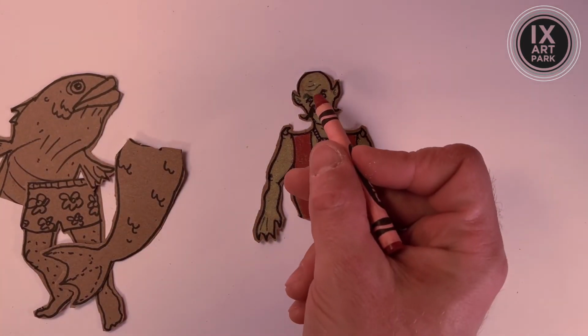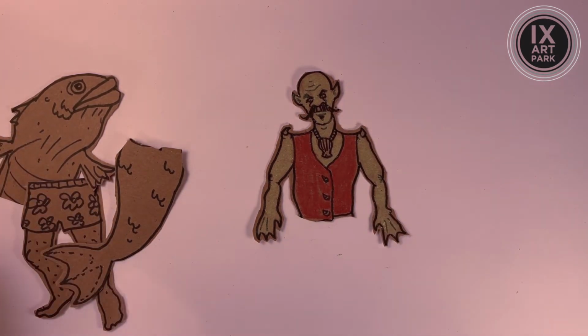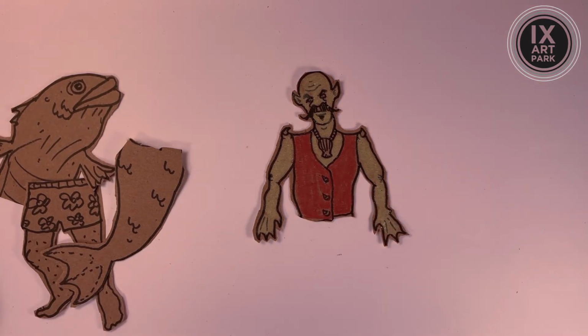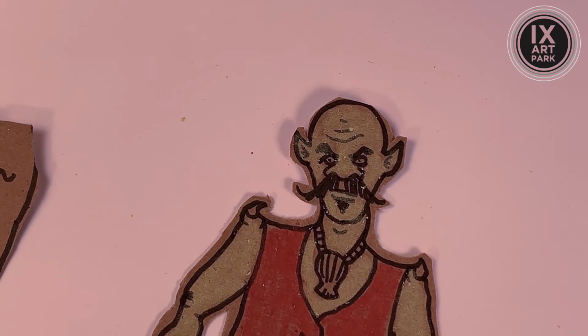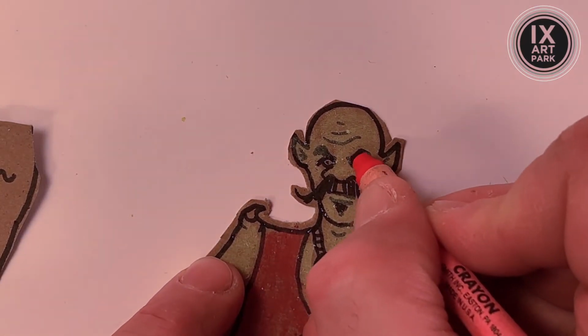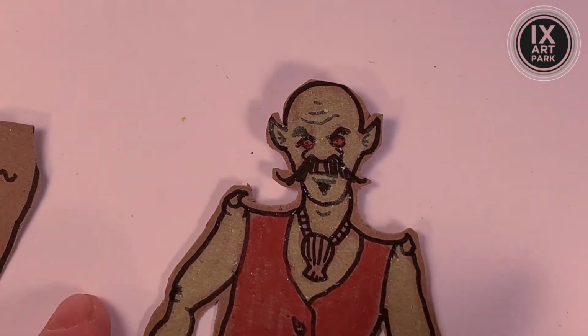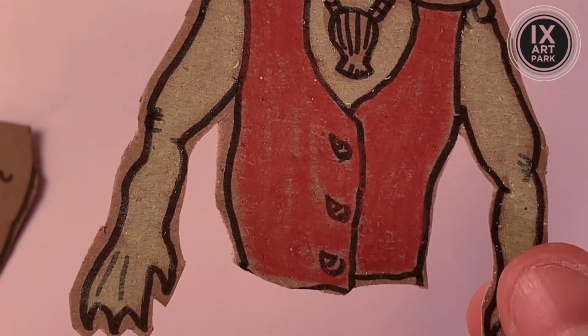I'm going to hit his eyes with some color, and I'm going to hit that necklace as well. And I want a color that's going to stand out. So I'm going to go with this sort of orange on the green. We'll bring ourselves in a little closer to Gil's face so you can see. And I don't have super sharp tips there, so I kind of just color it and wing it. I'm happy with that. I think that works.